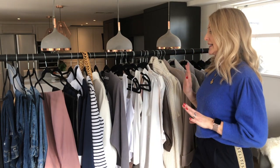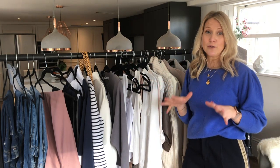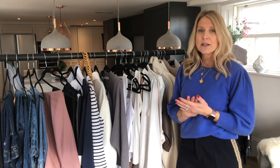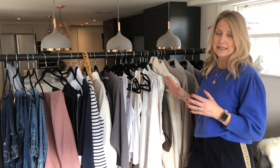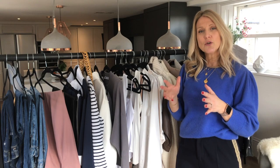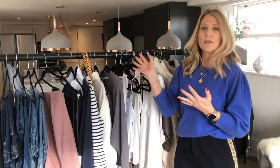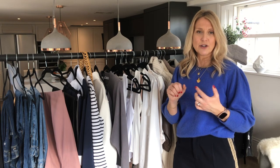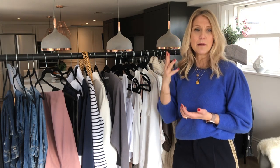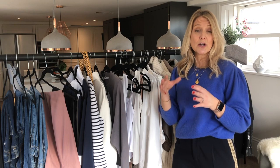So one final thing to mention from this Zara haul is that none of this would work without considering your footwear and your accessories. So the principle that we are going down is obviously neutrals in everything at this stage so that everything mixes and matches. If you don't continue that theory into your shoes and your accessories, then none of this will work. So you've seen that I've had a lot of beige shoes on, plain white trainers. I think a grey beanie has popped up a couple of times. You must make sure that your accessories and your shoes are suitable for your lifestyle.